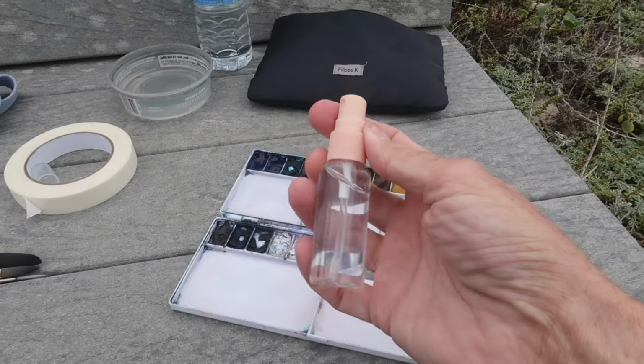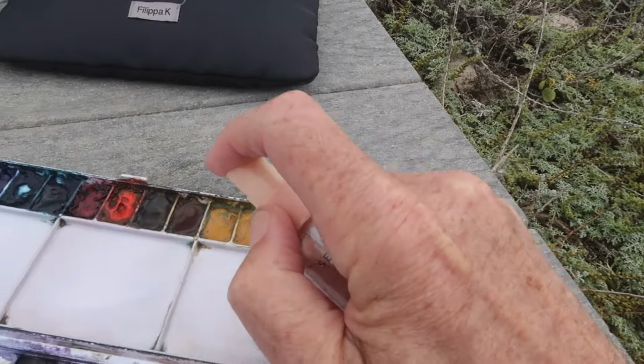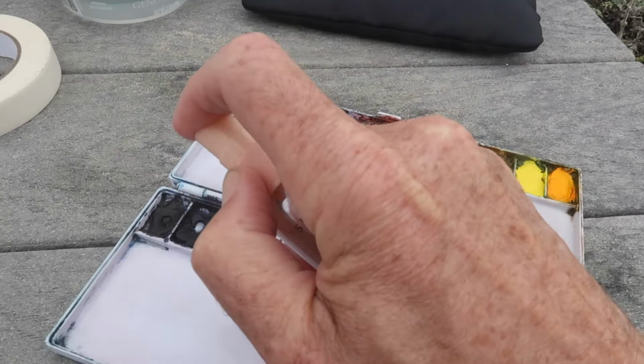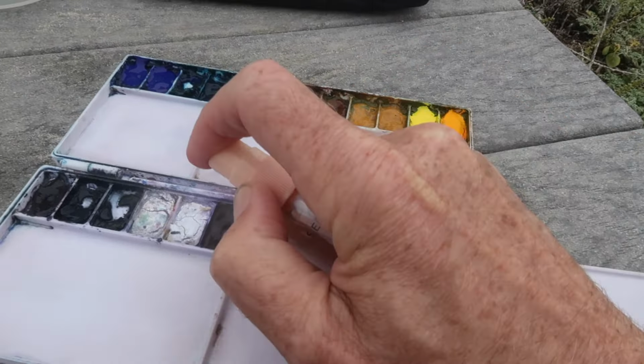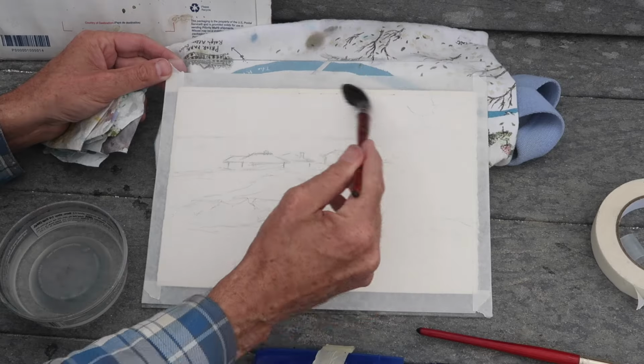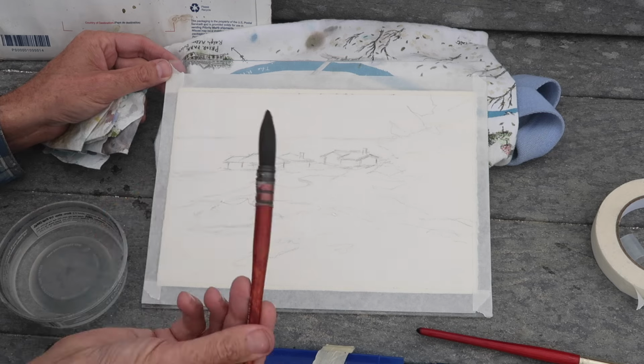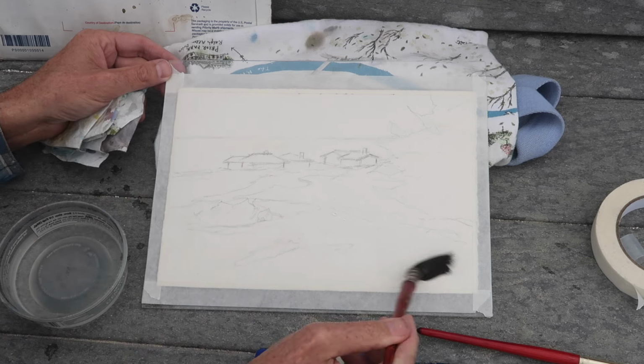All right, so I've got my little spray bottle here with water in it, and I'm just going to spritz the colors just to activate them. All right, I've propped up my paper here on my canvas bag, and I'm using the mop to wet the paper.